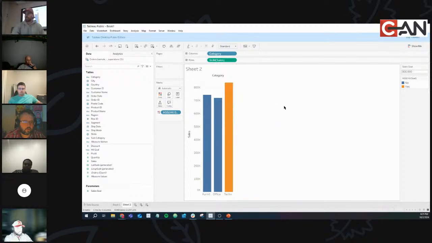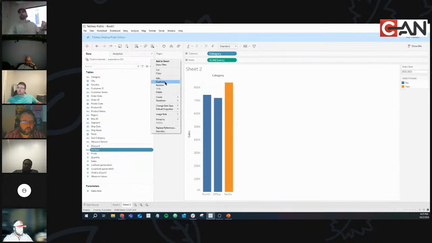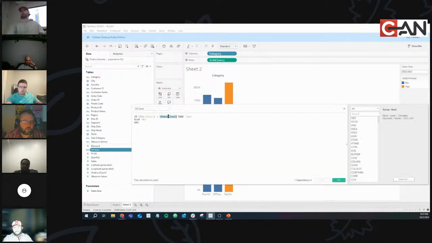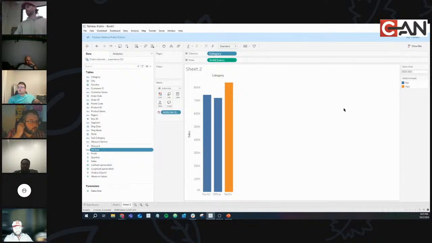So we've done this before, but if we wanted to change the goal, right, we would have had to go into this calculated field. We would have had to edit. We would have had to update 100,000 with 800,000, hit OK. We can do that inside of Tableau Desktop. It's a few extra steps, but we can do it. Once we publish this to Tableau, though, no one has access to those fields anymore. They do have access to this parameter, though, so they can go in and they can update this to be whatever they want it to be. Does that make sense? What parameters are, at least, and how they work?